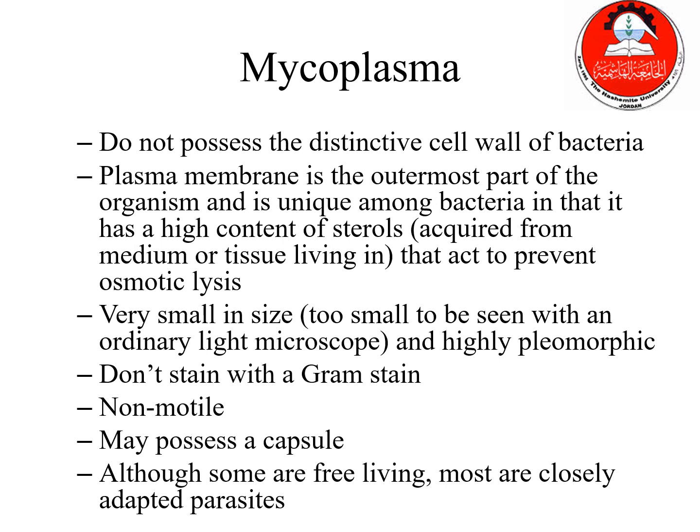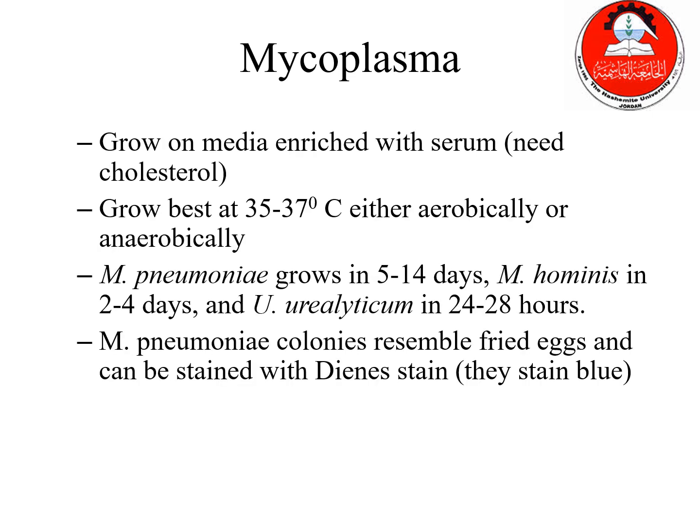It's an intracellular microorganism. It's non-motile and it may have a capsule. Although some are free-living, most are closely adapted parasites in that it lives intracellularly. It grows on media enriched with serum and needs cholesterol in order to grow. It grows best at 35 to 37 degrees, either aerobically or anaerobically, so it's a facultative anaerobe. Mycoplasma pneumoniae requires 1 to 2 weeks in order to grow on culture media, and once grown on the culture media, it gives a fried egg colony.